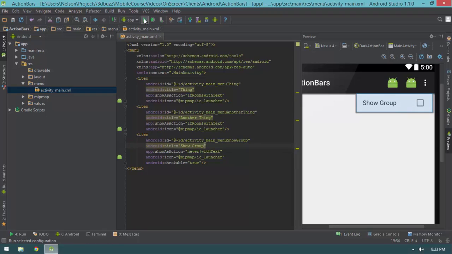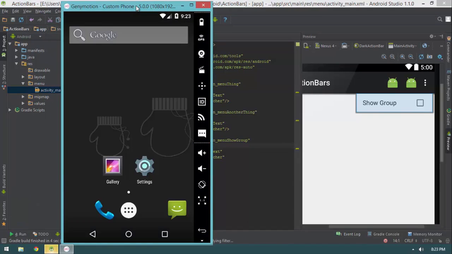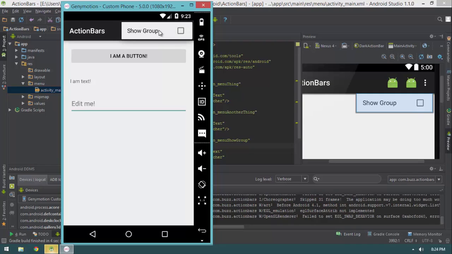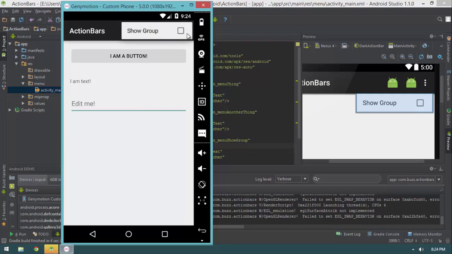Now, if I hit play, you'll notice something interesting when I get my menu. So let's bring my little VM guy over here. Now, when I hit this overflow menu and I select show group, we know the button got clicked because the title was shown. Remember how we set up that code that whenever we click a menu item, the toast shows the title of the menu item we clicked. And you'd expect that after clicking on it, I could come back to the overflow menu and it'd be checked. However, you'd be wrong.